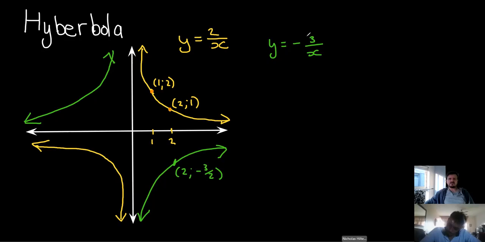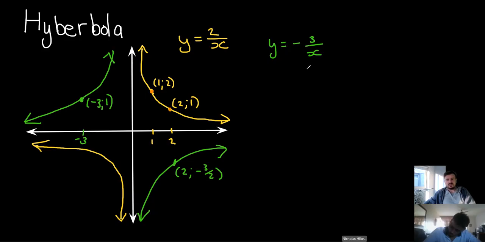And it doesn't matter what point. I could pick minus 3 as well. Negative 3 over negative 3 is 1. So I could pick negative 3 as a point, and then just make sure that I put this point in as (negative 3, 1). Okay, so that's the first thing about hyperbolas. Just know how to draw them. So if you see a hyperbola, you just draw it like that.